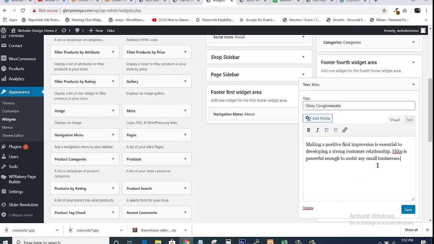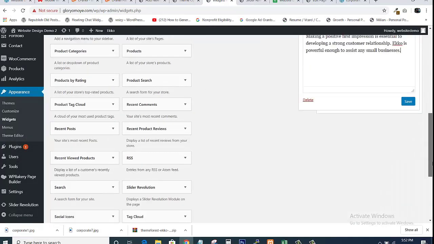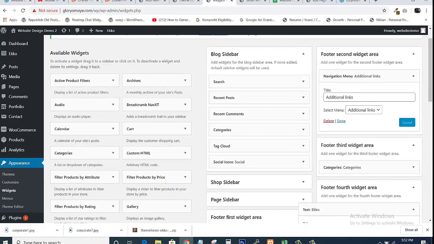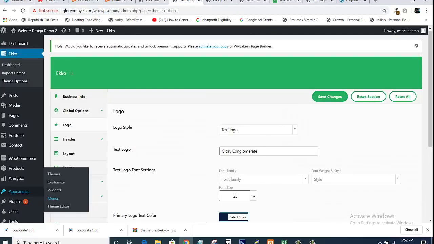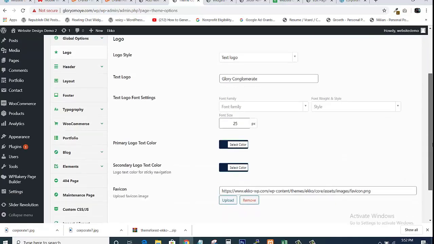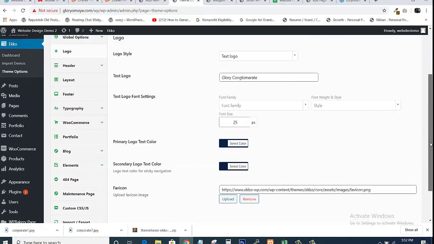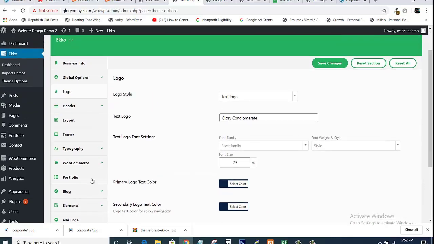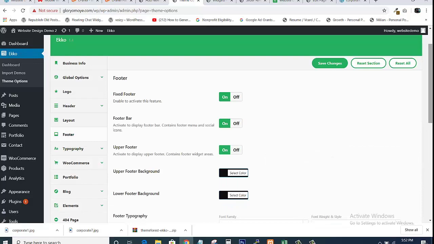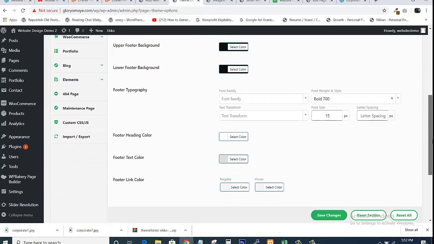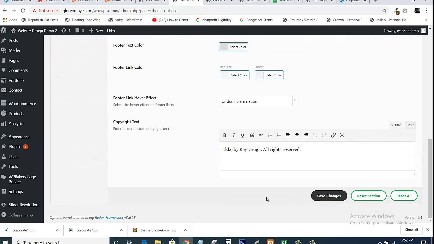I remember I told you that the copyright area can be changed from the widget area or from the theme options. I think in this case it's going to be from the theme options. So now let's come to the theme options, and then let's try to locate that copyright. Now let's go to the footer. So this is the footer. Let's click on the footer there, and then we should be having the copyright text there. So you can see this is the text there, the copyright text you're having here.